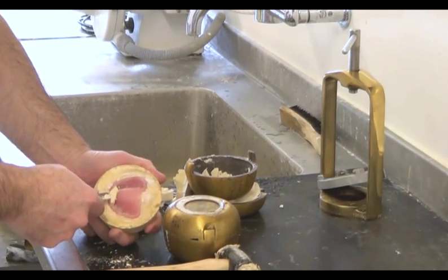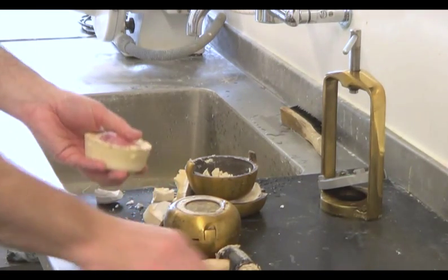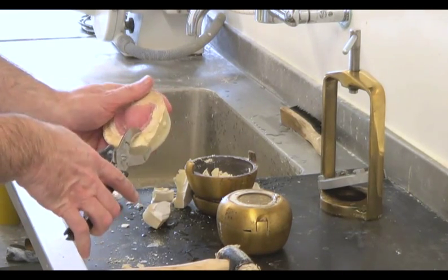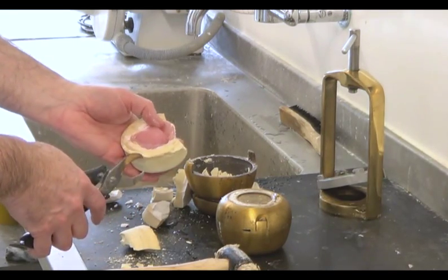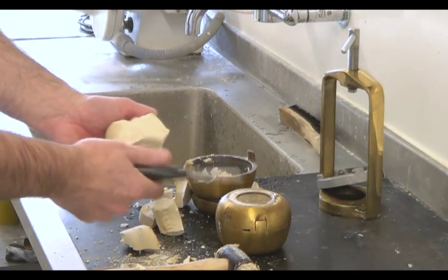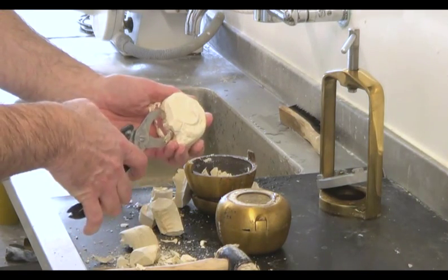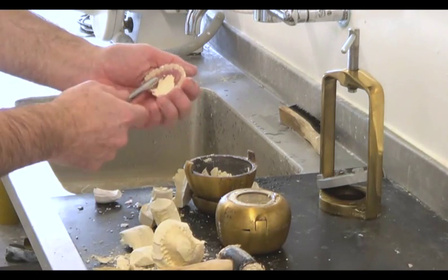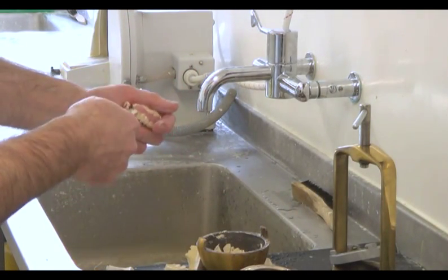In this instance we use a half round chisel to remove the stone from around the fitting surface of the acrylic denture. We can remove the stone from other parts of the denture using plaster snips, although great care must be taken to ensure that the denture does not crack. With careful precision we continue to snip away at the plaster bit by bit in a direction away from the denture, until all traces of stone and plaster have been removed from the acrylic.